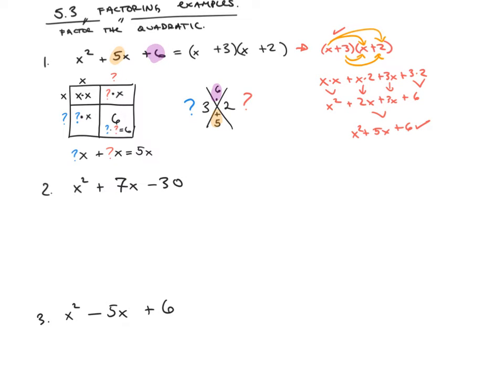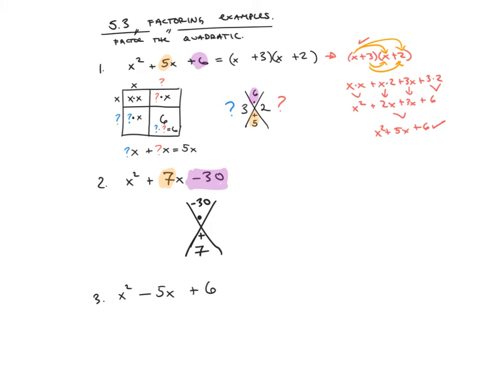So looking down here, we're going to look at the 7, the coefficient for the x term, and the negative 30, the constant numerical term on the end, and I'm going to create an x game. That x game asks: can you think of two numbers that add to 7 and multiply to negative 30? A big part of this example is to think about the fact that this number has a negative sign on it. So we need two numbers that add to 7 and multiply to make negative 30. And then we'll test out our work.